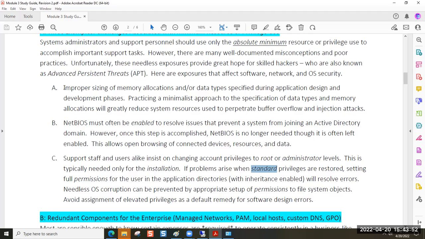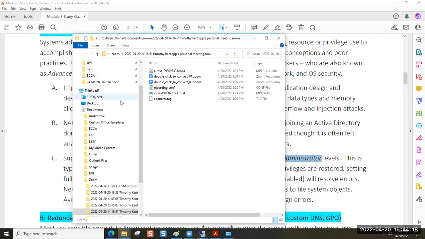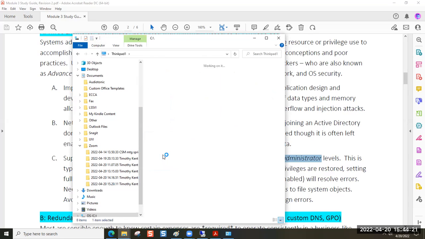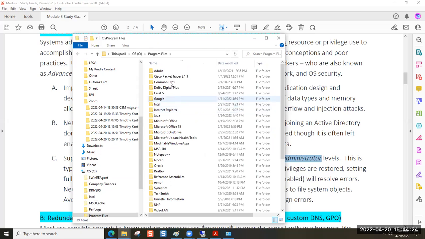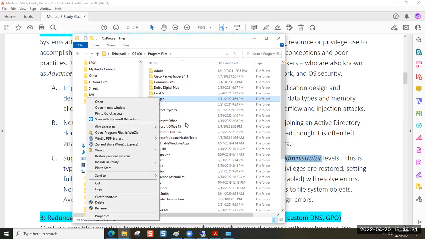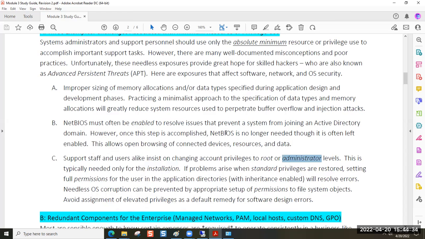Now let's talk about other aspects of software development. Software engineers and computer science students, when they graduate, they're not likely to change their habits. Just remember, you can always get software to work, even if it doesn't say everybody has to be an administrator to install and use the software. Just do what you learned with RBAC. Give the user the permissions they need. Going inside the program files directory, find the software folder and turn on inheritance for full control and you're done. And that standard user has every ability to do anything with that software they ever need to do.